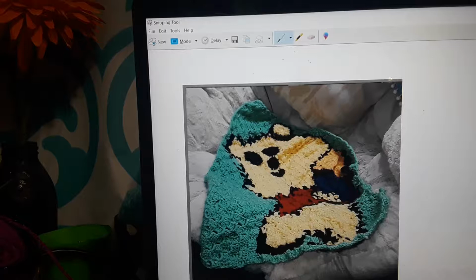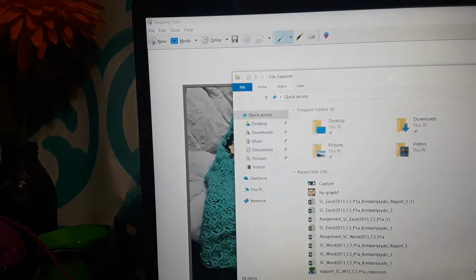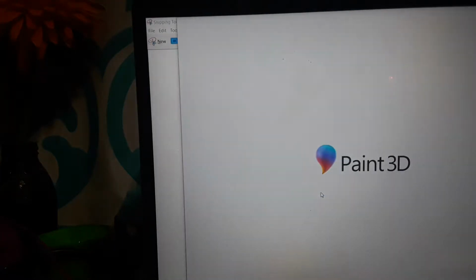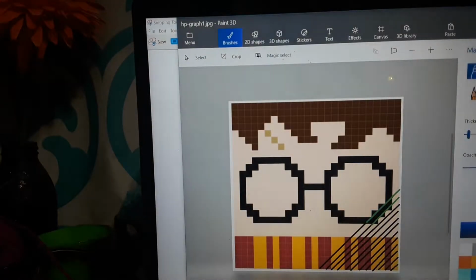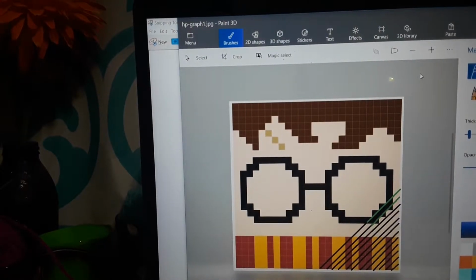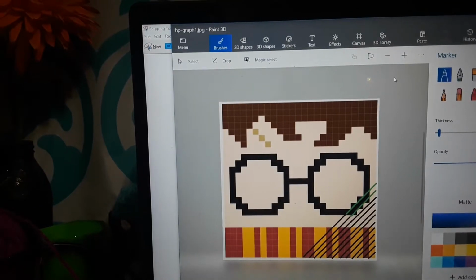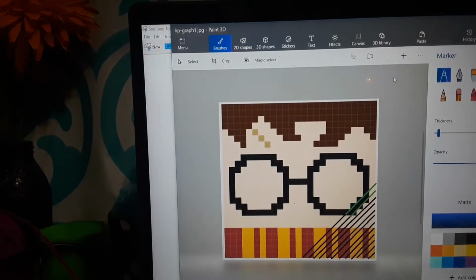Now for the corner to corners, it can be any design. And if you don't want a full blanket of just one particular thing, I can also make individual squares, and then make that into a blanket. Like I'm currently making this Harry Potter square blanket.